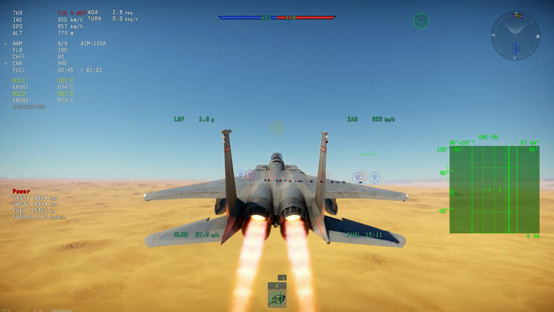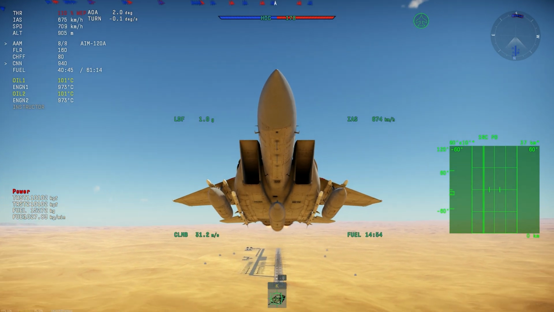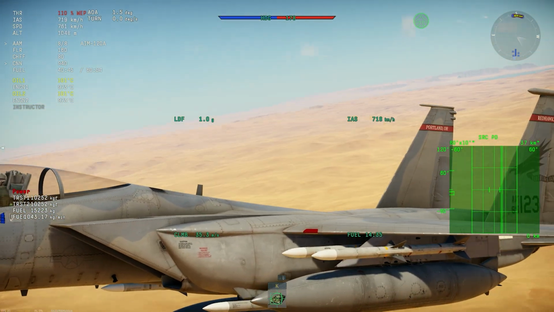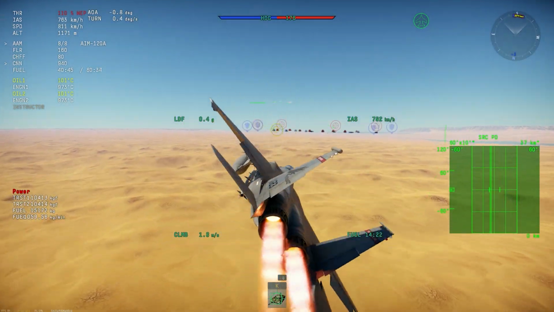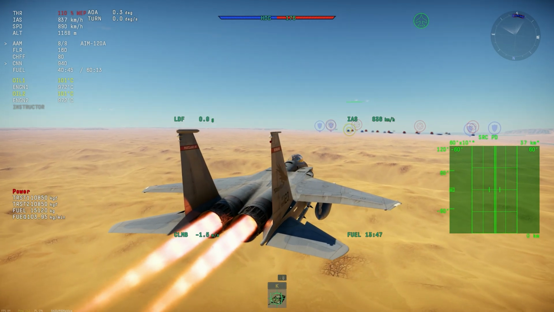First things first, we gotta say that you probably should never do this with the F-15. Take the conformal fuel tanks, the extra external fuel tanks, and then the full M120s. This makes this aircraft really heavy. So we're going to test out some of the stuff.